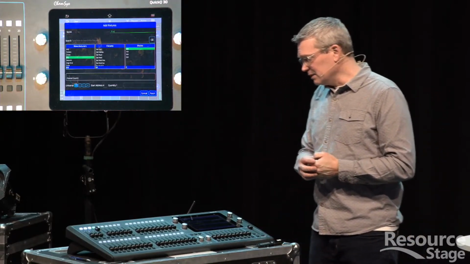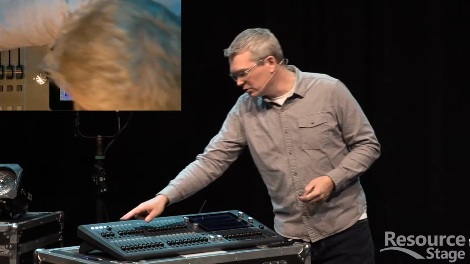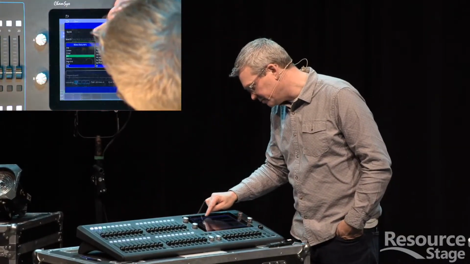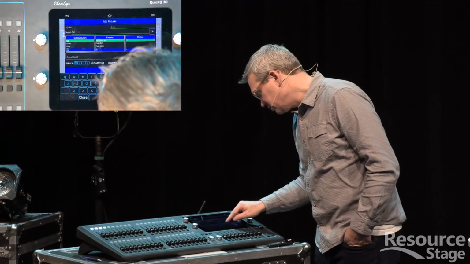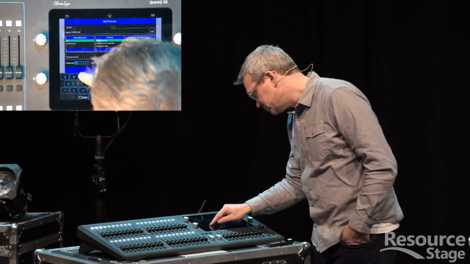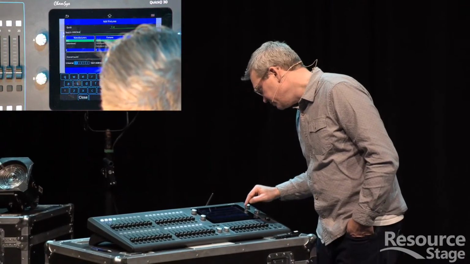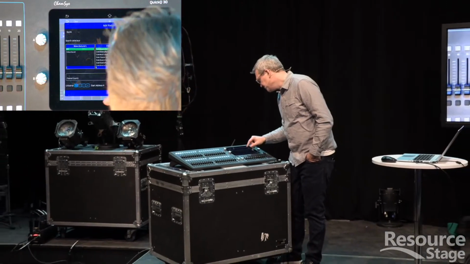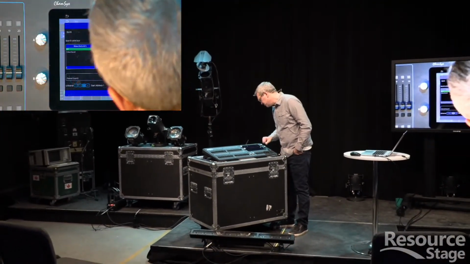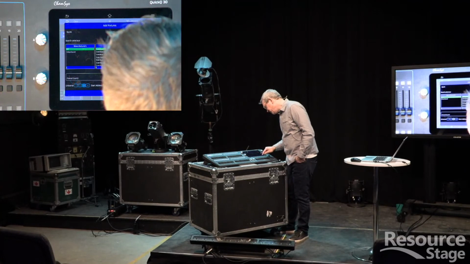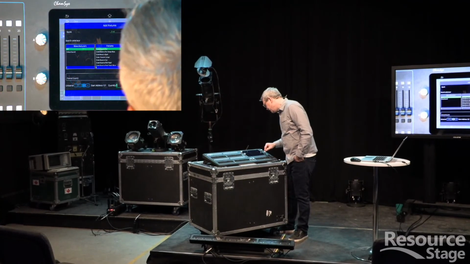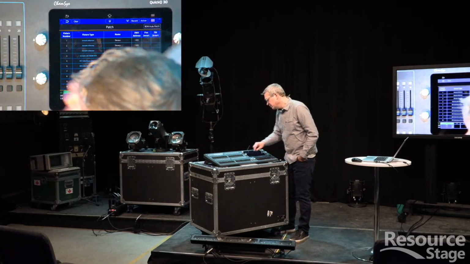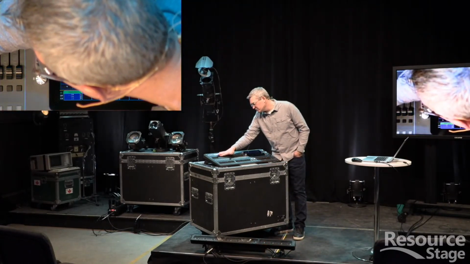Okay, let's patch a couple of other fixtures in the room and see how that works out. So we have ETC. I'm going to actually just type it in here because it's faster. Color Source. You have to spell it right or it doesn't work. Okay, Color Source Par, 5-channel. They are in DMX Universe 3. They have a starting address of 221, and we have 6 of those. And I'm going to hit enter, and now these 6 fixtures are coming up.